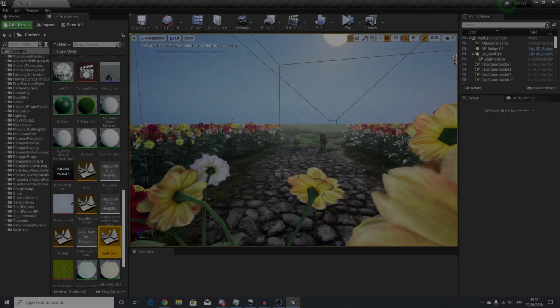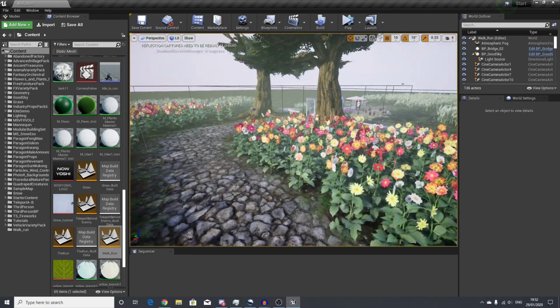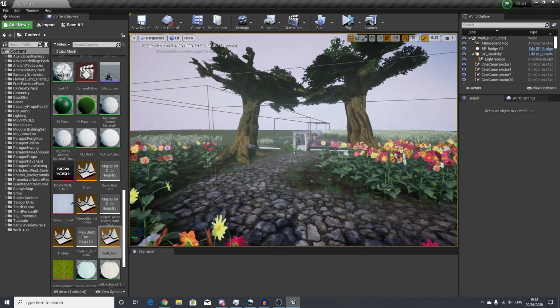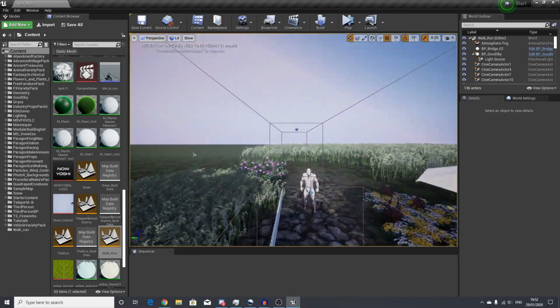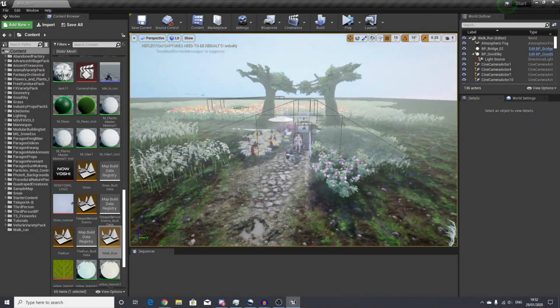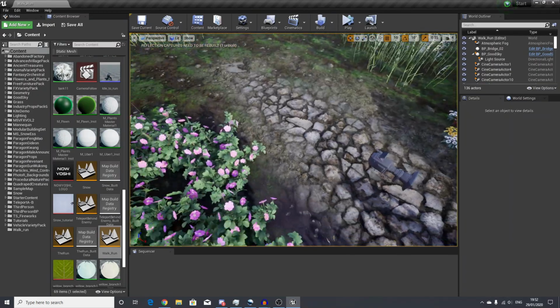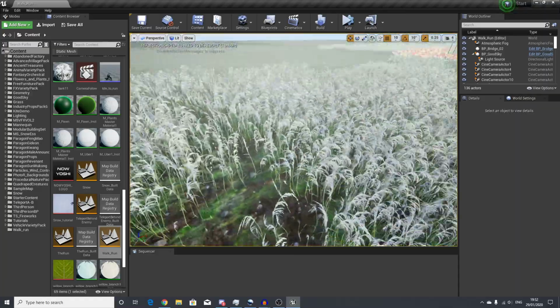So this is the scene breakdown for anyone interested. I will just show you guys how I set up the intro scene for this video. Now I will be making a lot more scenes, actual scenes in future videos, and I will try to give breakdowns so people who are interested in making their own scenes can obviously use the same things that I do.